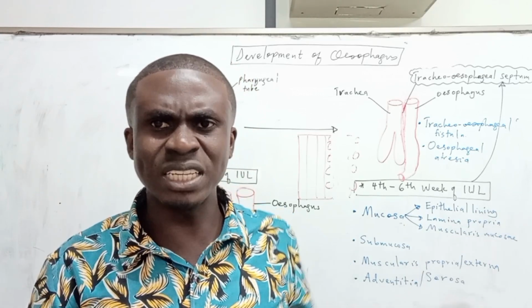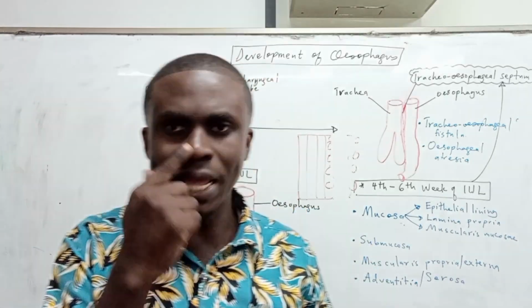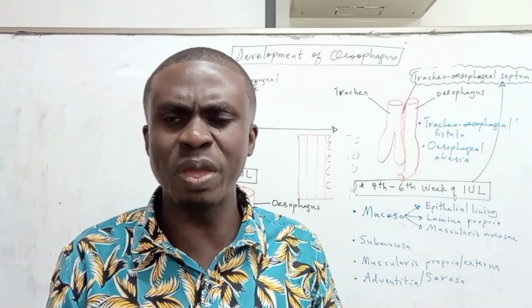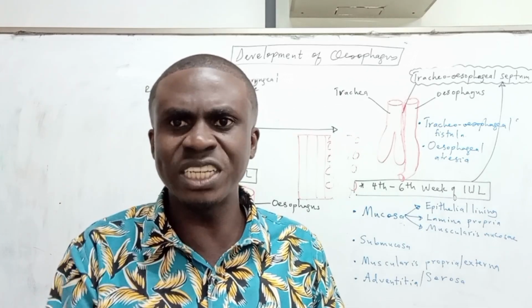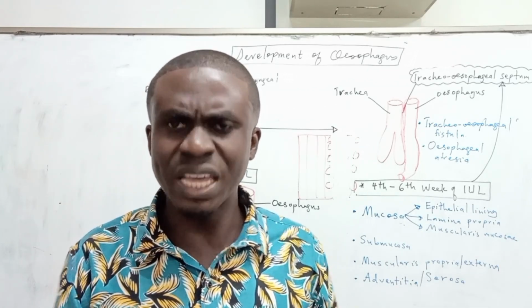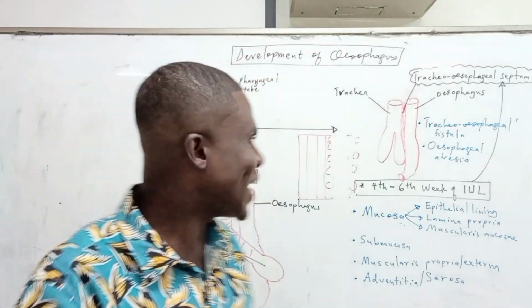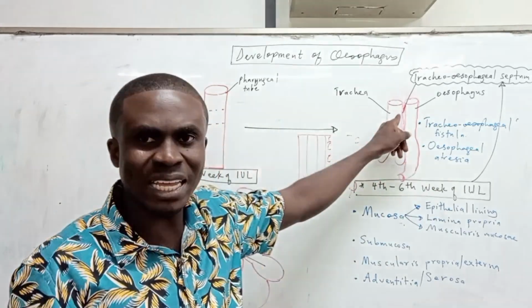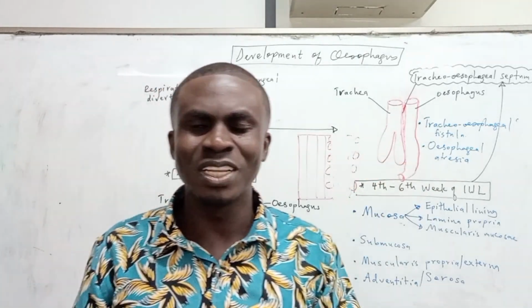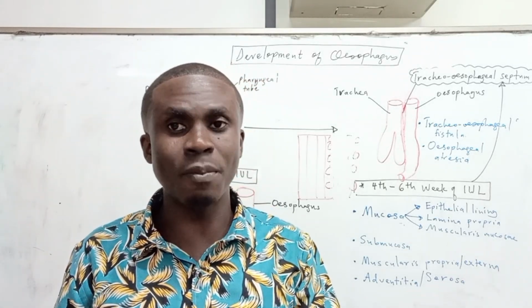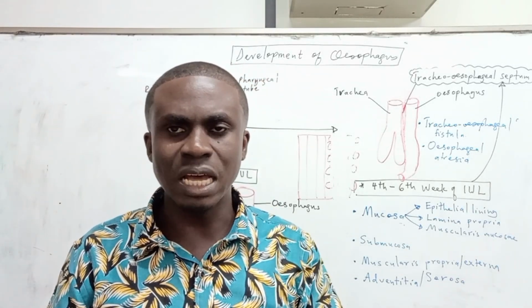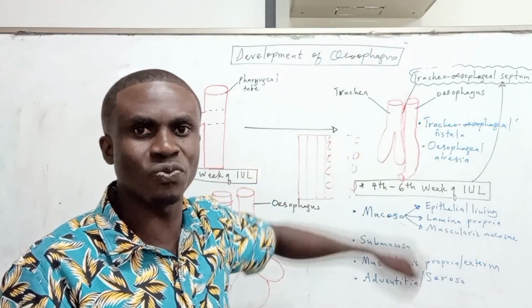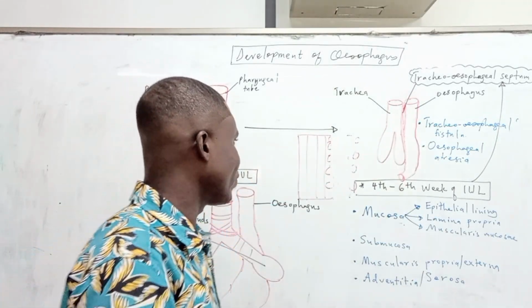It will also be associated sometimes with failure of the perforation of the anal opening by way of the cloacal membrane, so there may be anal issues. Imperforate anus may happen. So they may be associated with other congenital anomalies. Because it's associated with the trachea, there may be tracheal issues. So I want you to become aware of all these important areas as far as the congenital anomalies of the oesophagus are concerned.